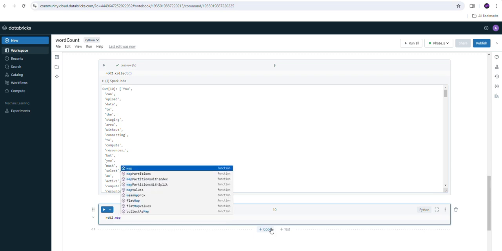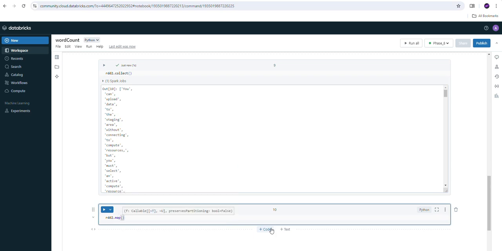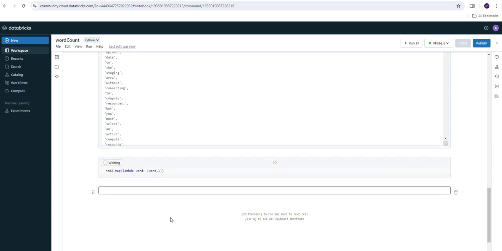rdd2 dot map, and again the map function takes a function as an attribute. We use a lambda function, which takes each word and will return each word as a key and value pair, and will assign a value of 1 to each word irrespective of how many times the word is repeated.